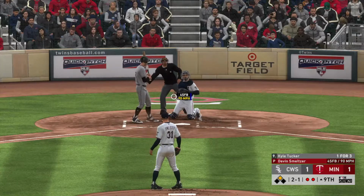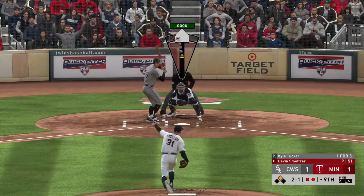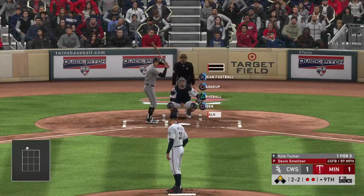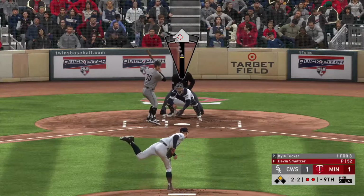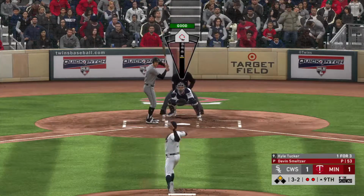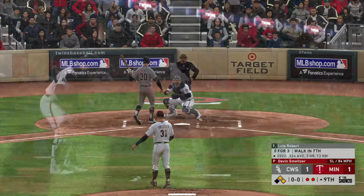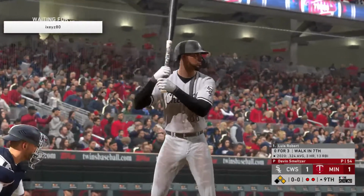2-1. Good time to be a 9-hole hitter right now. More than likely going to get a good pitch to hit. The top of the order is looming on deck. Good spot to be a good hitter right now. Off-speed pitch in the dirt as he takes it for a ball. When a pitcher's close to working through a quick inning, that's when you really need to grind out some at-bats. He's done a good job of that, and that's really big when you're hitting towards the bottom of the order.